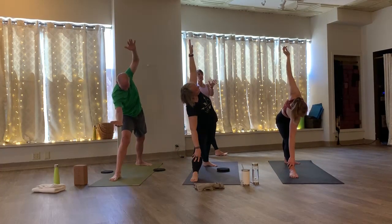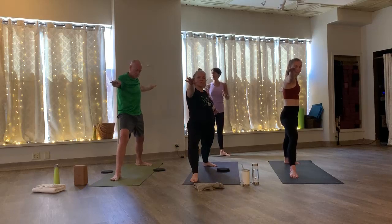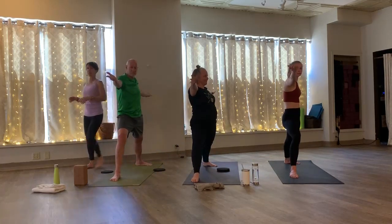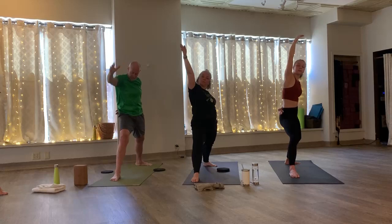Right hand comes back down, left arm up. And then you're going to rise to a tall spine. Find your way back to warrior two. So right knee's going to bend again. Beautiful. Flip your right palm up to the sky. Big breath in, load here. And then on your exhale, you're going to float into half moon pose.